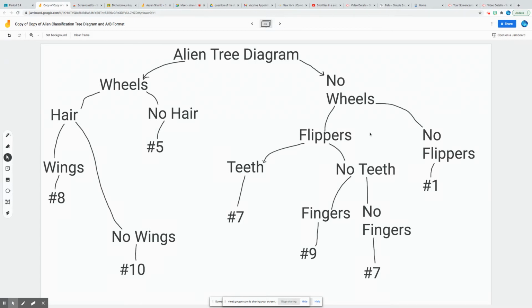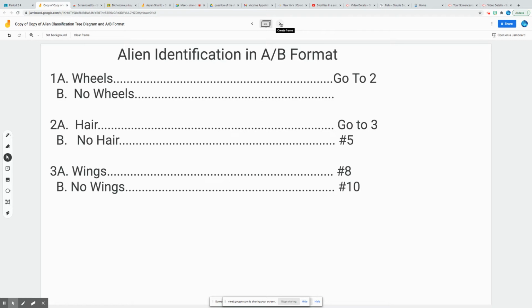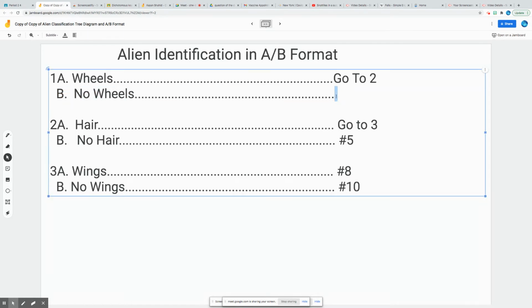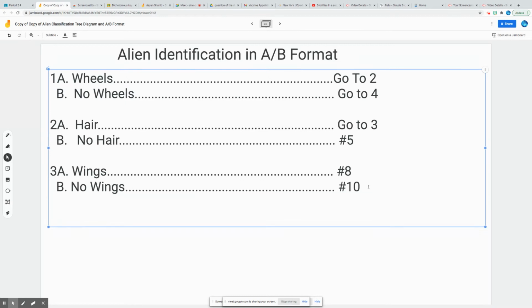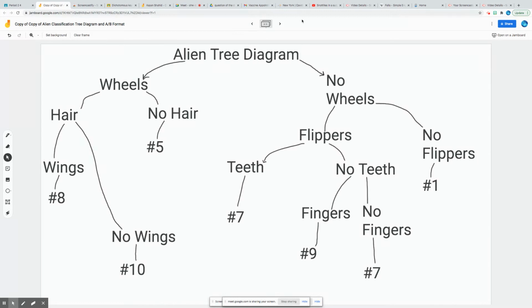And I've got all these organisms to name, right? So again, take it slow. We're at the no wheels group. And I see that there's flippers and no flippers. I have 2 characteristics, which means I need a new line. And so I go back and I choose my next available line. In this case, I've used 3, so it's going to be 4. So I come down here, I hit enter again and give my space for A and B. And I keep forgetting what I'm supposed to put. But again, it's flippers, no flippers.